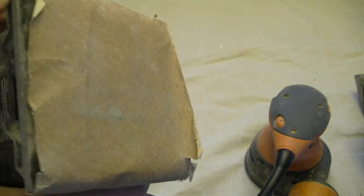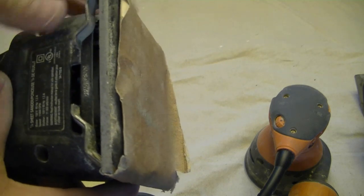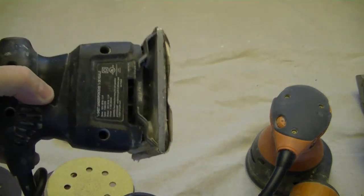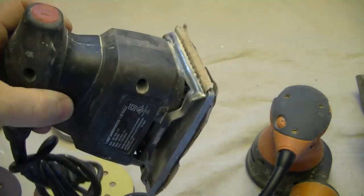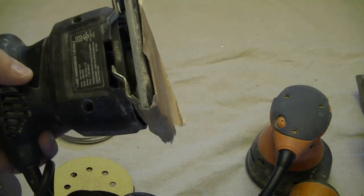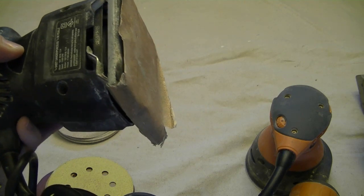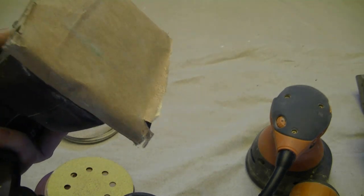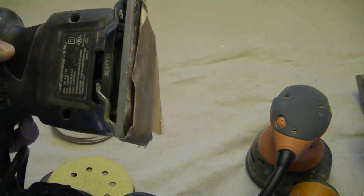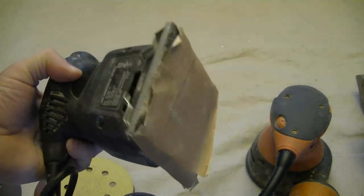So unless you have some debris caught in the surface of your sandpaper, you should not have any swirl marks that tend to happen when we're using an orbital. And so when would we use a quarter sheet sander like this? Well, we'd use it on a small flat surface that would probably be difficult for an orbital to get to. Say maybe the wide part of window frames, and possibly window sills, shelving units perhaps. Anything that really doesn't work well for an orbital, we go to the quarter sheet sander, sometimes known as a palm sander.